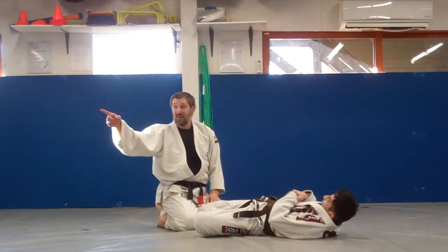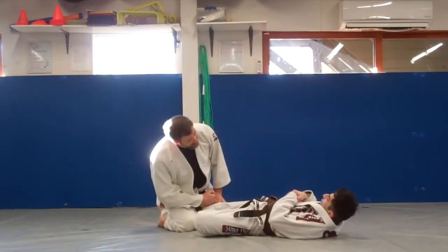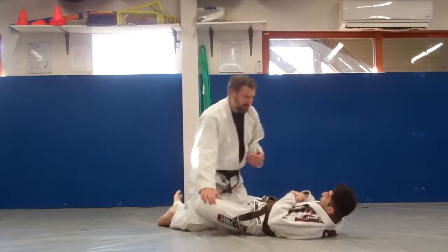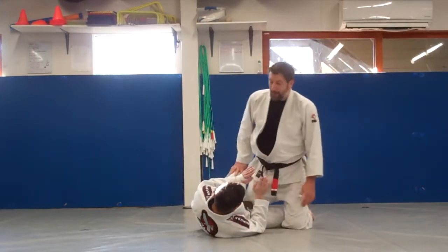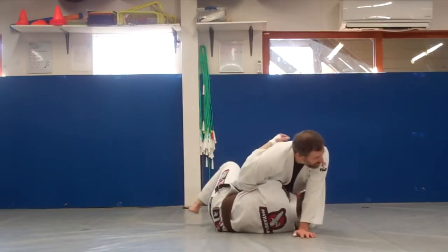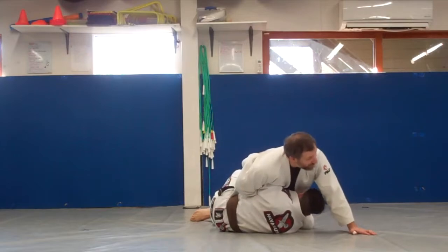Now, here's the thing though. With either of those sweeps, perhaps the guy's going to be like, I don't think so, and put his weight back on you. Here, I'll show you what I mean. Perhaps Mass has got me here, right, and I've made the whizzer, and he starts to do the sweep, and I'm pushing him back this way. You see what I mean?